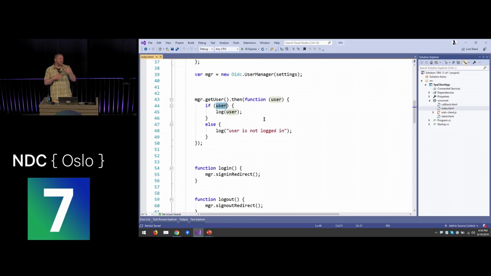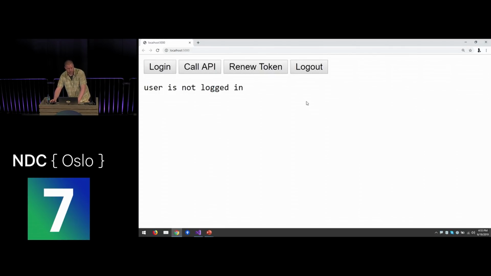It will also have any of the claims that came back in the ID token. This library deals with parsing the ID token and doing all of the work necessary to get the user's information for you. There's a profile property where all those things hang off of. So if you have a session, you're good to go. If not, I just print out the fact that I don't have a user right now, which is exactly why that's being printed.